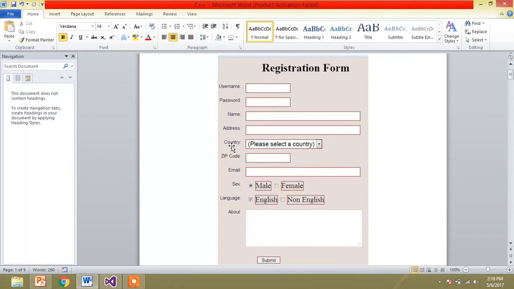Now if you see this country, as the registration form is open, it needs to show "Please select a country." That's nothing but, if the user is not selecting the country, it is going to show nothing. It's not bothering about what the user has entered. Whenever the object is created, the country variable is assigned in the constructor: "Please select a country." This is just a sample of why constructors are going to be used.